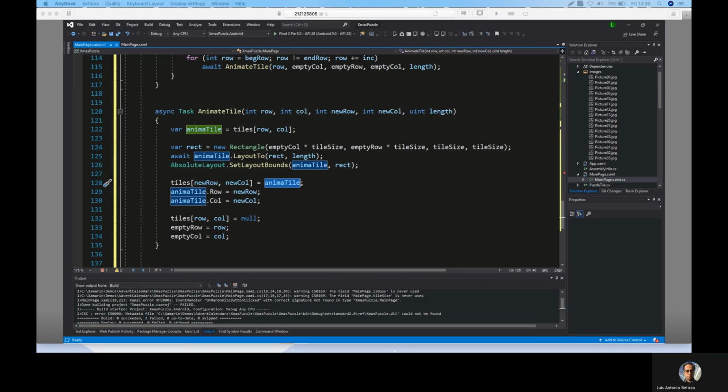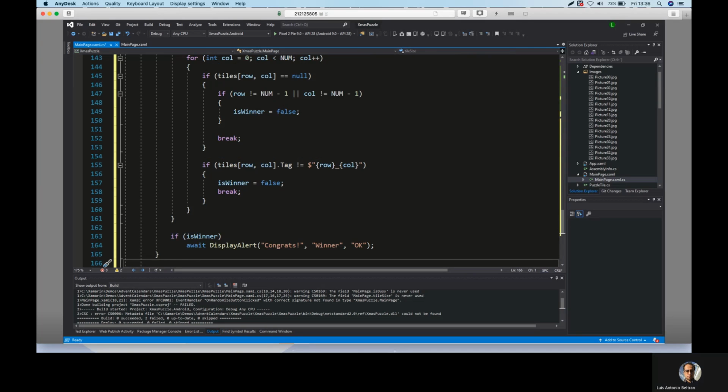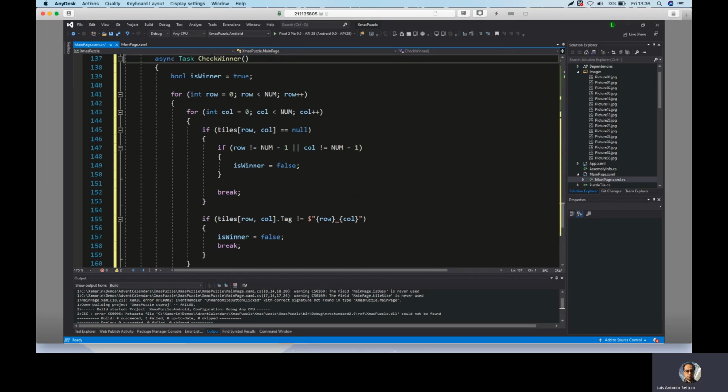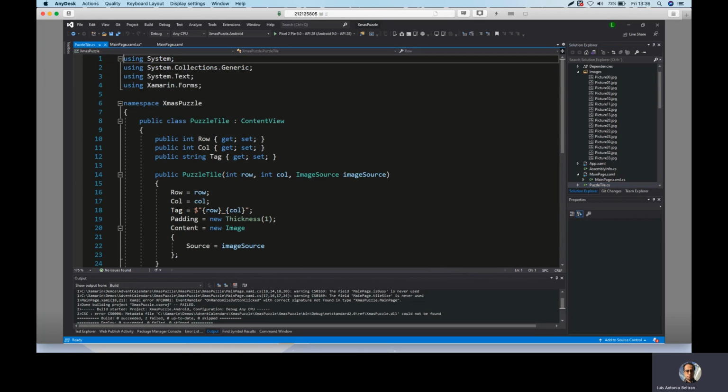Finally, we have the check winner method, which basically is just checking all the tiles if the tag is correct. If you remember, we set a tag to determine the right position. At the beginning, the tile is solved, the puzzle is solved. So we are going to check if the current row and column is equal to the assigned tile tag to the tile.